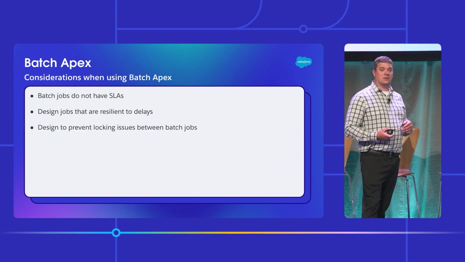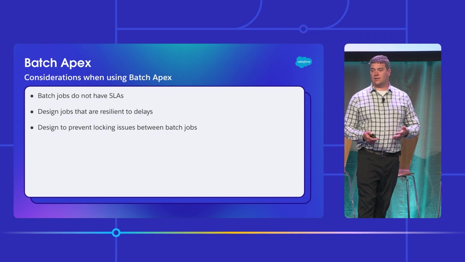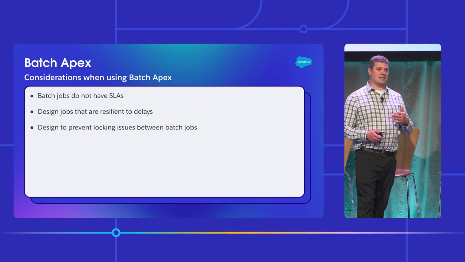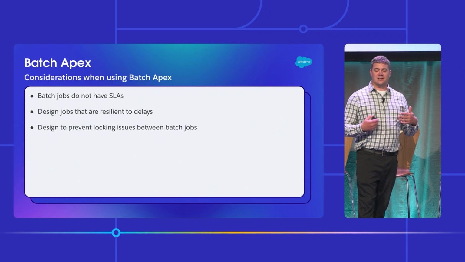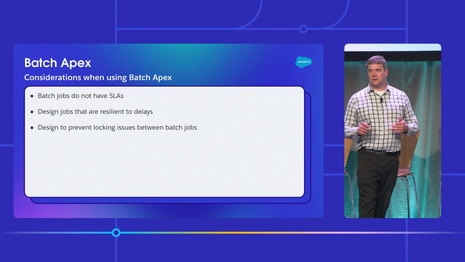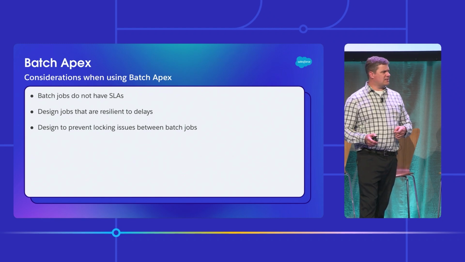And then, of course, if you do end up with two jobs trying to run over the same set of data, you need to make considerations in your jobs like, can I actually handle that? Am I going to run into locking issues? How is that going to scale? I think we have a demo of that, don't we, Mo?